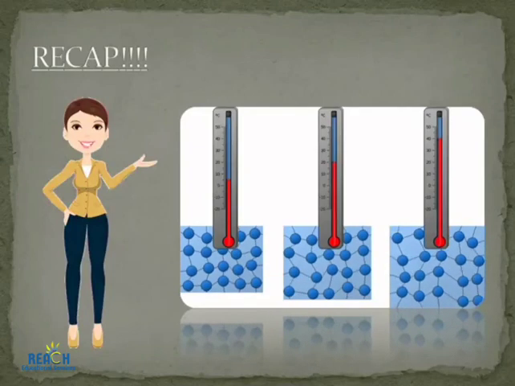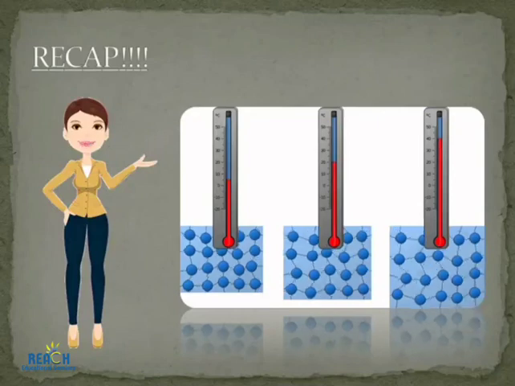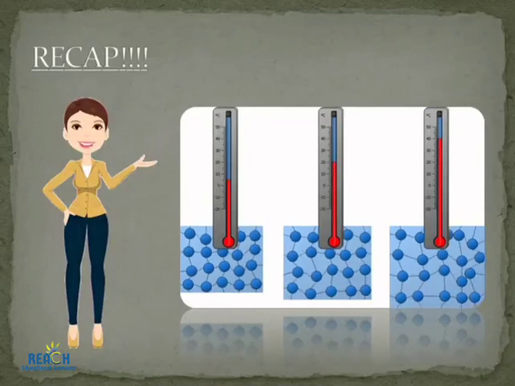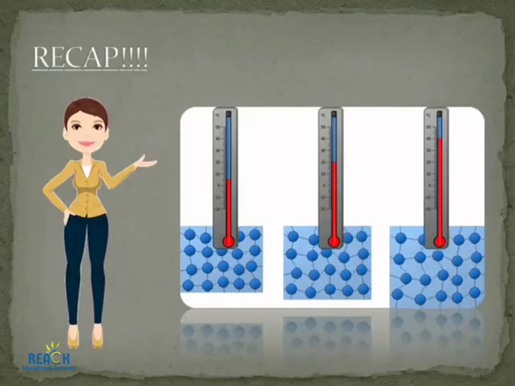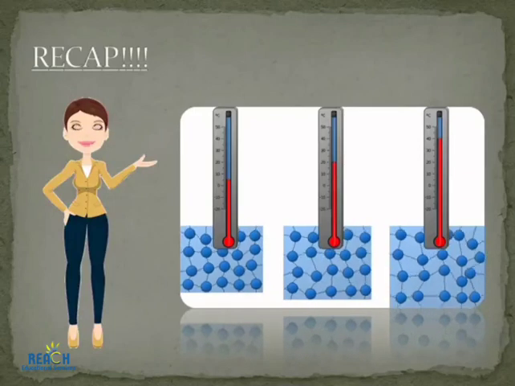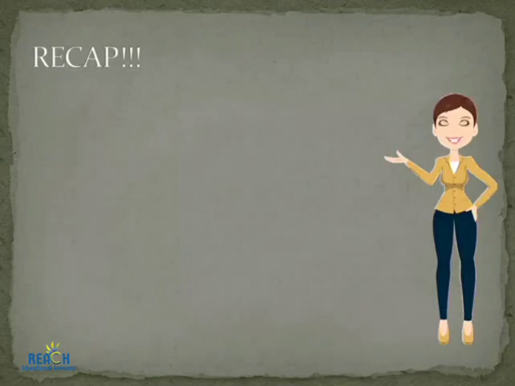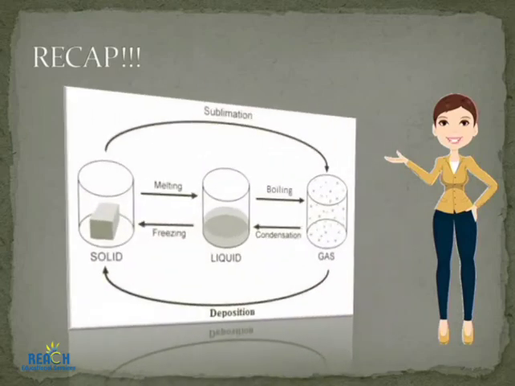The reverse is true, where the removal of heat energy from a system will cause particles to move slower and slower, and that too can cause a change of state of matter. We have also learned that solids become liquids by melting, liquids boil or evaporate to become gases, gases will condense to form liquids, and liquids will freeze to form solids.